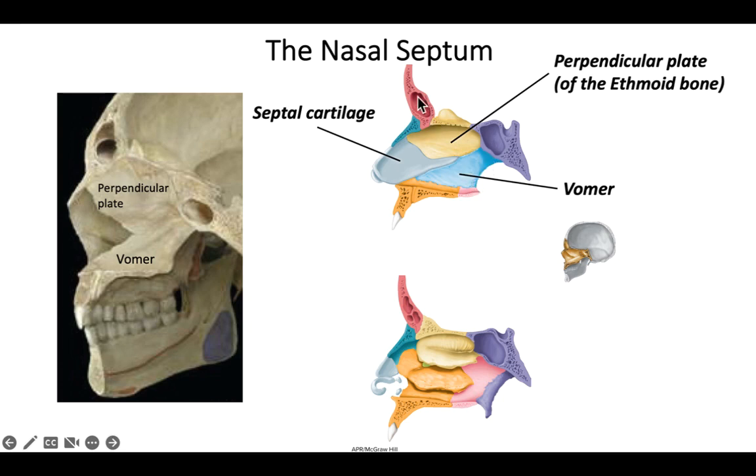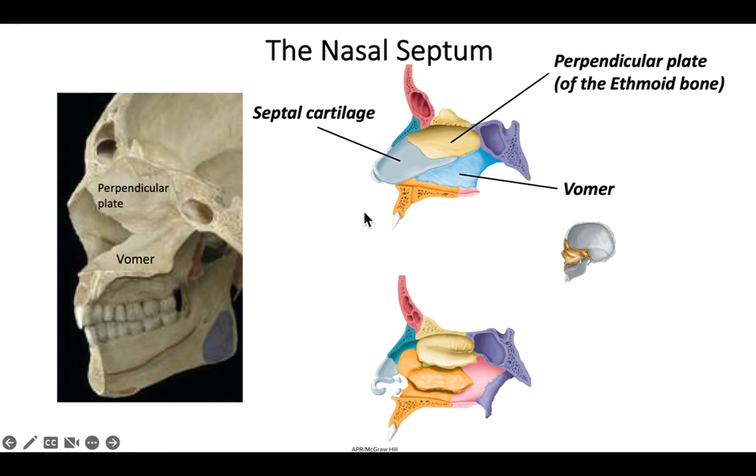And then you can still see the frontal bone here and the frontal sinus. There's a nasal bone there. There's the sphenoid bone and its sphenoidal sinus. You can even see the hard palate here. So remember, the hard palate is formed by the maxillae and the palatine bone back here.